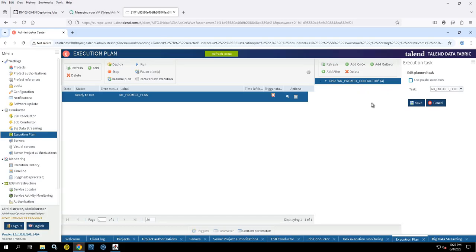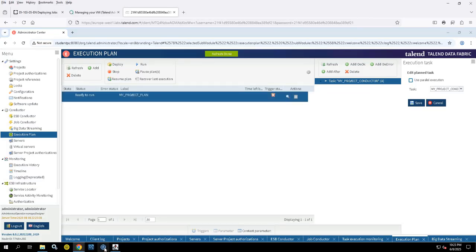So we are going to create another job in Talend to filter now customers with the status single.